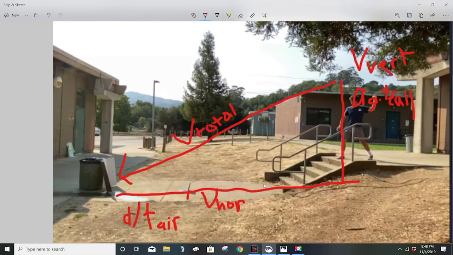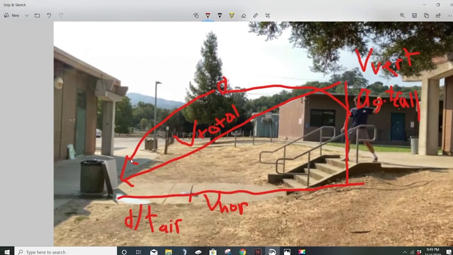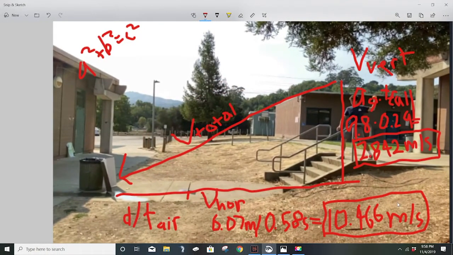To find the velocity of the water balloon, we must find horizontal and vertical velocities to calculate the total velocity. For the horizontal, we set up an equation: distance divided by time in the air, time being the time it takes from the ball being released to hitting the board. To find the vertical velocity, we use acceleration due to gravity times time of the fall. Time of the fall being half of time in the air, due to it being the peak. And after plugging in our values, here are the two numbers.